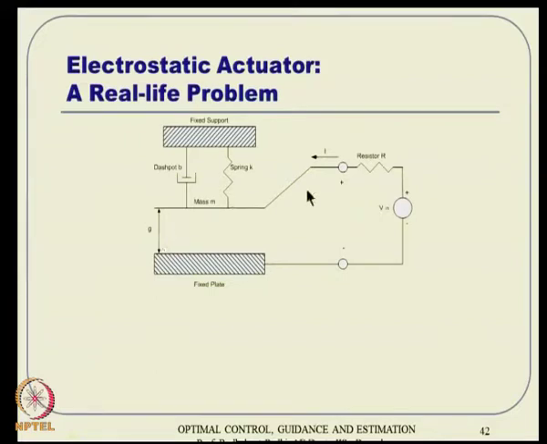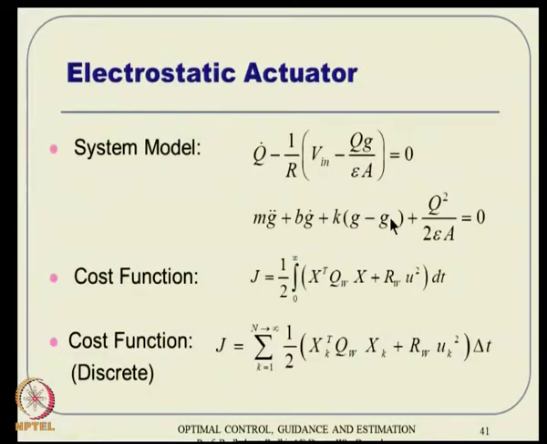Okay. So, the control input is your control voltage actually. V in is your control input. So, this V in has to be manipulated in such a way that G is maintained at a particular separation G naught actually. Okay. The system is a spring mass damper; this is a spring and this is a damper, this is a mass which oscillates, there is a fixed plate, and this gap is controlled by driving this voltage input actually. And there is a resistor involved here which will have a current flow and things like that. Alright, so this is what it is.